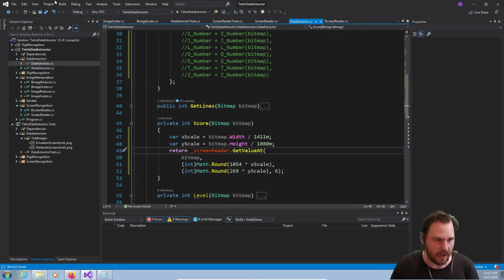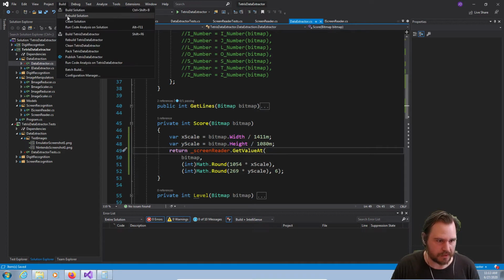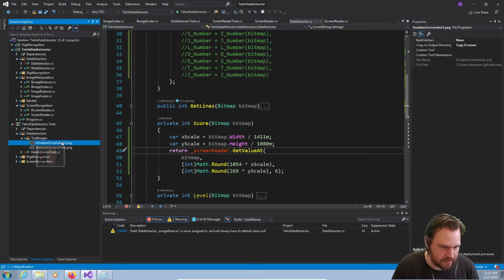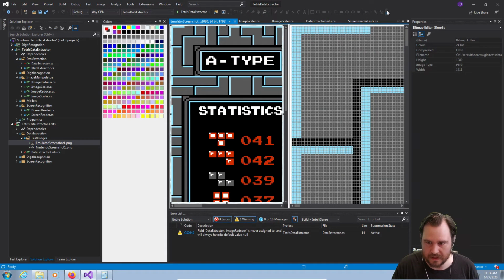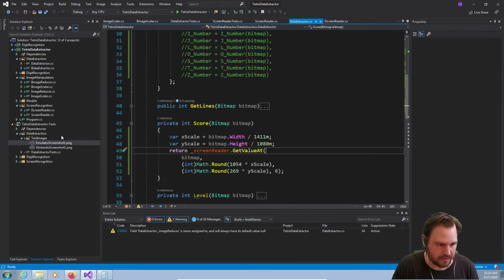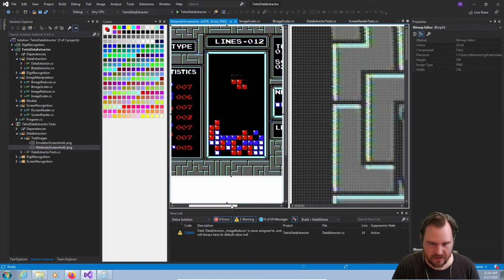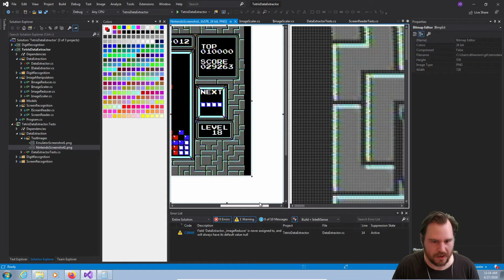Okay, let's make sure we've got no build errors. And let's try and see. No, that's the emulator screenshot. We don't want that. The Nintendo screenshot. So the score, I'm hoping, will be 29,263.